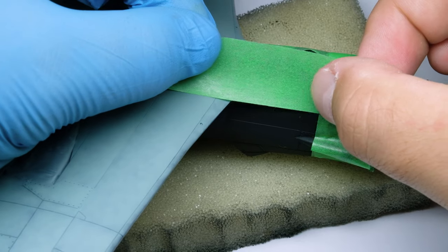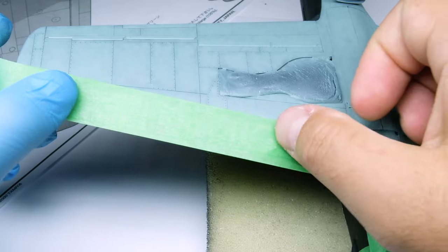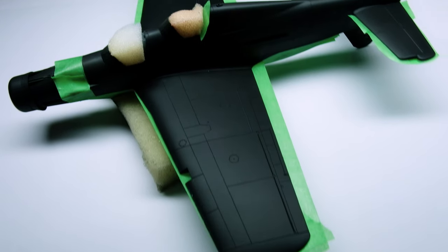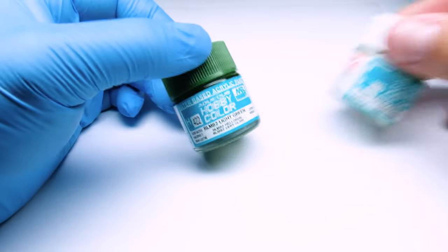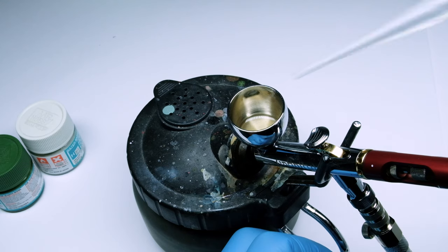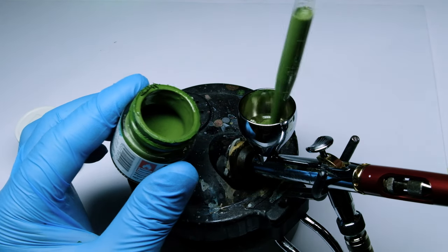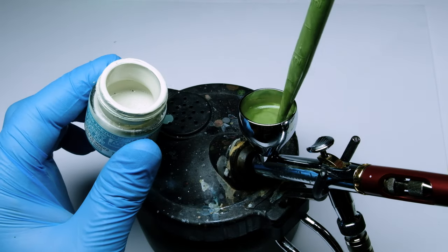To avoid some overspray, I masked the finished base coat of RLM65 to prepare for the two other camo colors. Same as in the last episode, as a first step I used the camo colors, this time RLM82 and RLM81, and lightened these two colors up with a light gray. I thin it just a little bit more than for a normal base coat, and I mix it again directly in the cup with the pipette.